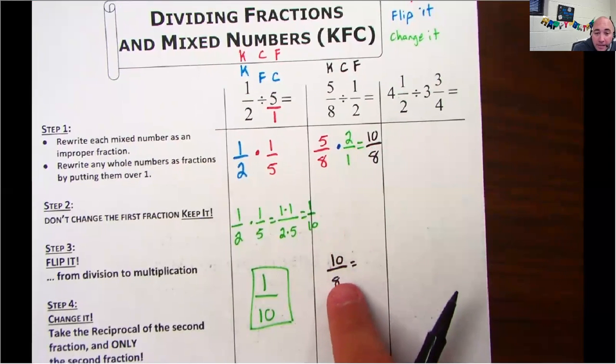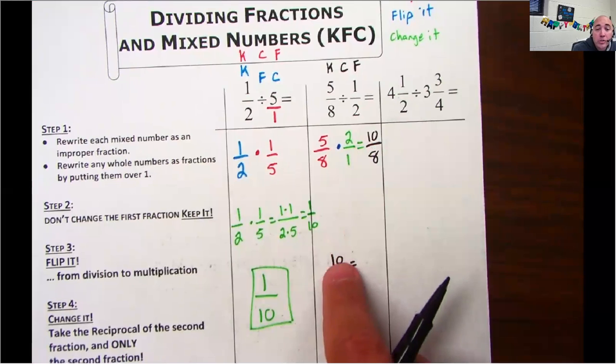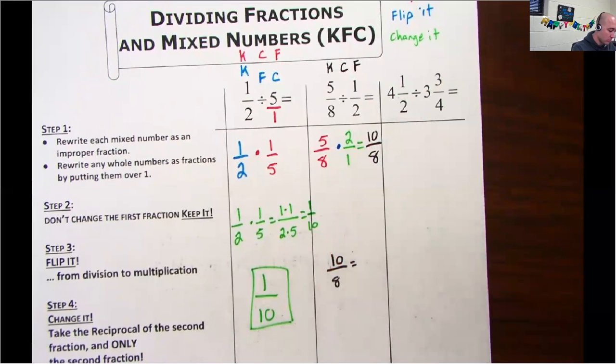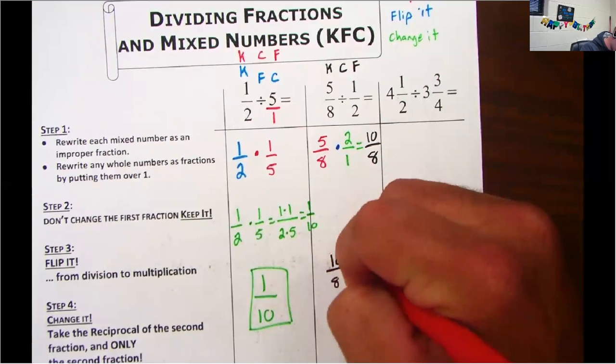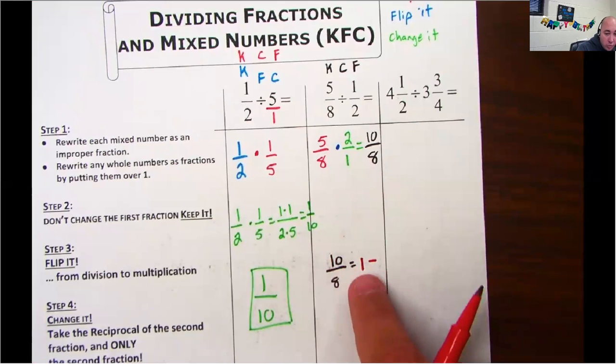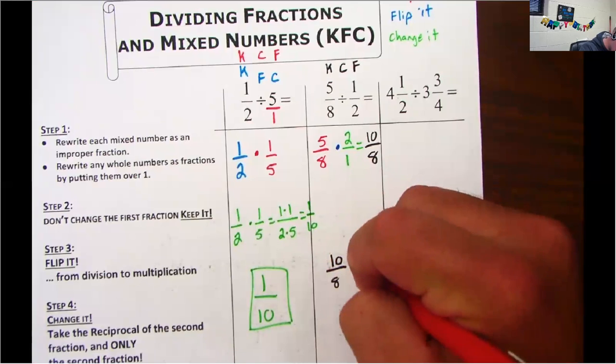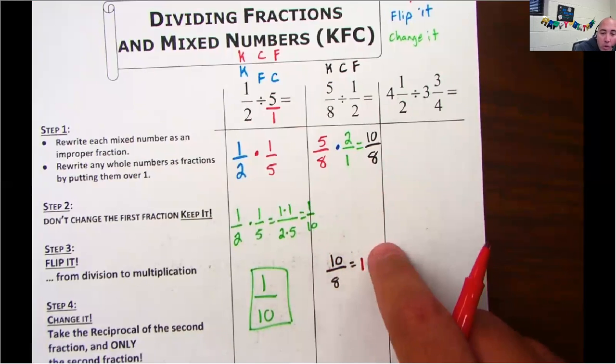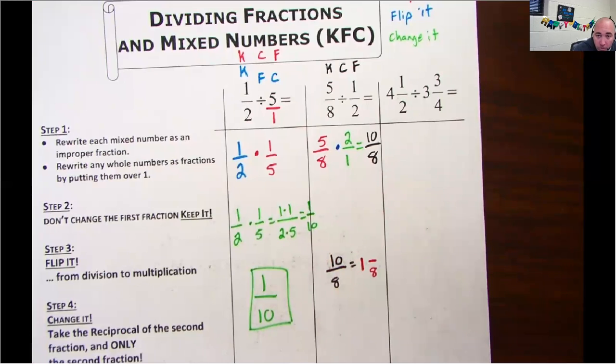How many times can the denominator, the bottom number, go into the top number evenly? Well, 8 can go into 10 one time. Your denominator, so this is one whole, your denominator will stay the same, which is 8. I need to figure out what is my numerator. Well, guys, here's how you get your numerator. You have $10, but you spent 8 of it. How much was left?